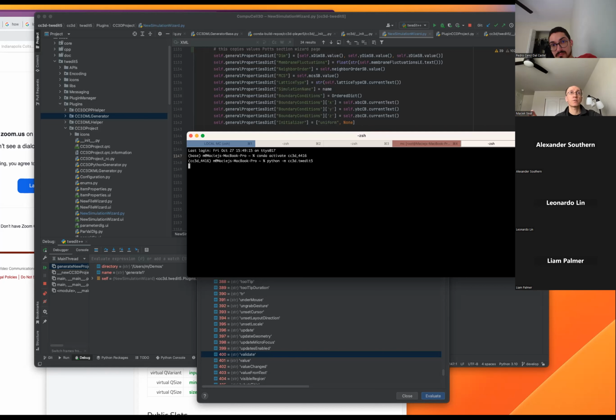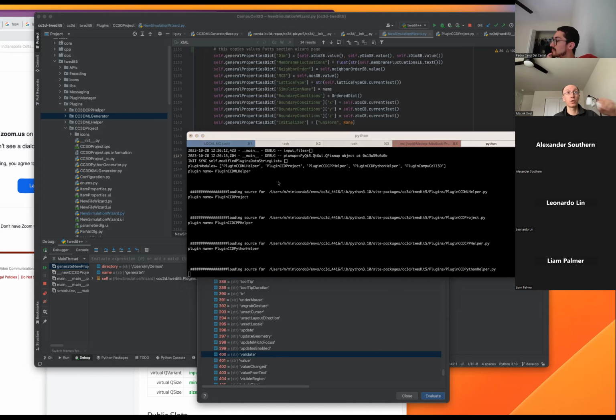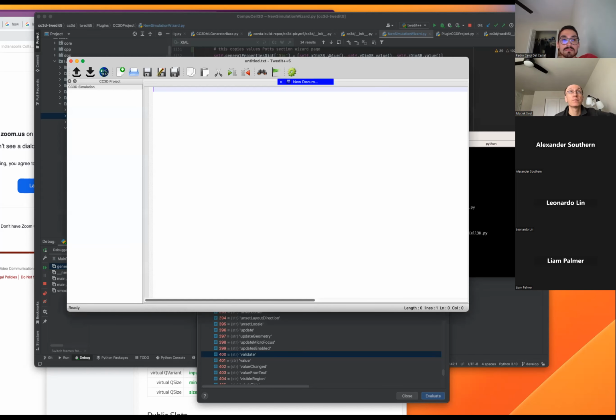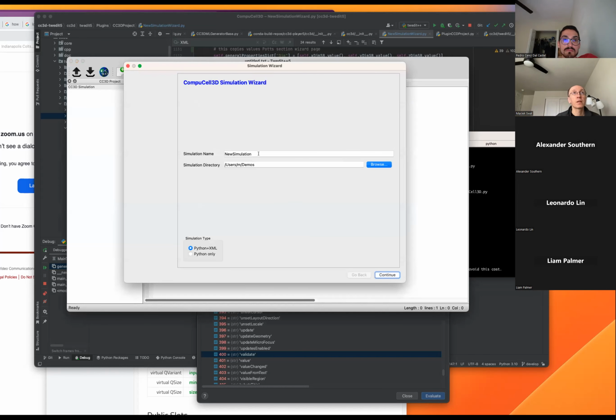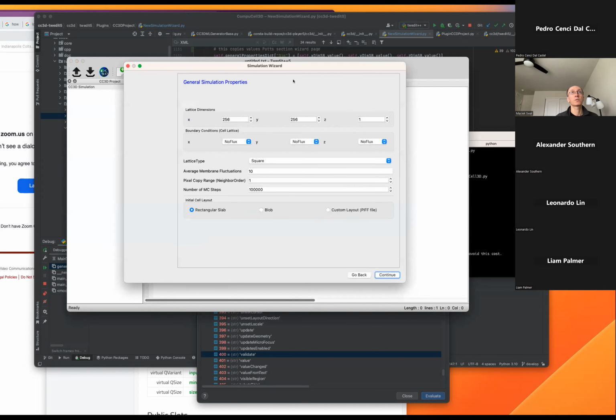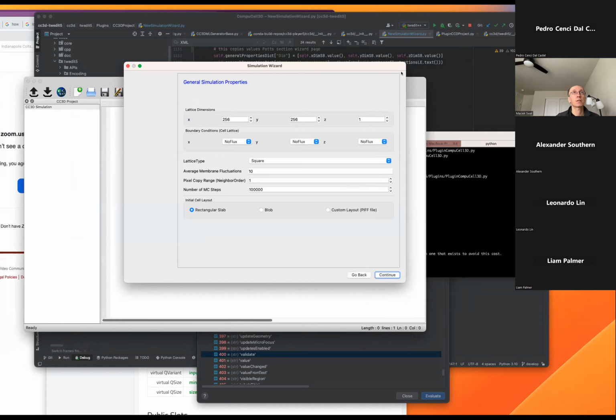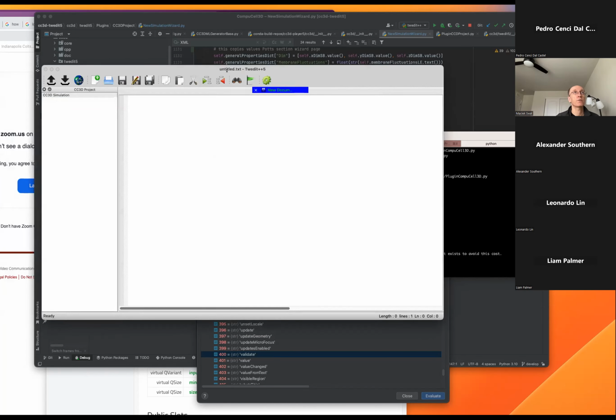Of course, you can get this information from the designer, which, by the way, we should also look over. How do I know that I actually have to call this variable? Yeah, so let's do this. New simulation, demo, debug. Okay, so I'm actually moving those guys away for a second.